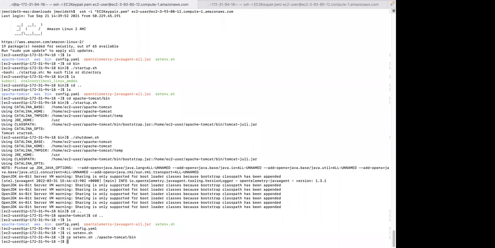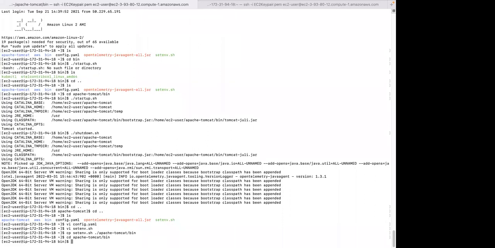Okay. And now I want to change directory to my Apache-Tomcat slash bin directory, and I want to once again start up my Apache server.